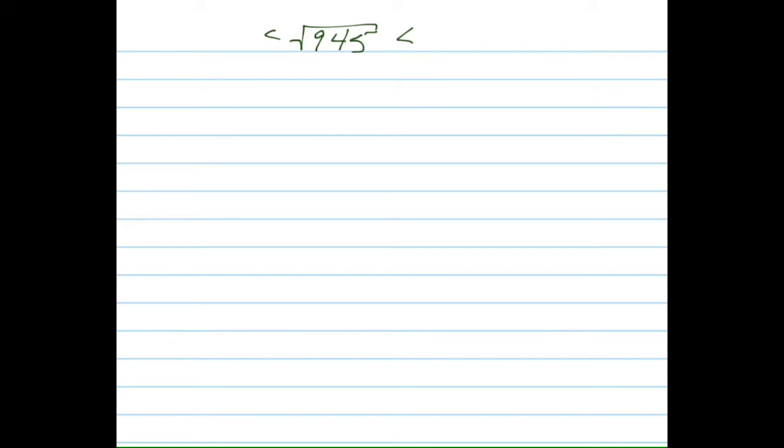So somebody give me an estimate of what they think the side length of this table might be. 900 times 900 would be way more than 945. Yeah. 30. Okay, what's 30 squared? What's 30 times 30? 900. That seems pretty close. So that's smaller than 945. Okay, let's look at the next number up. 31. What's 31 times 31?